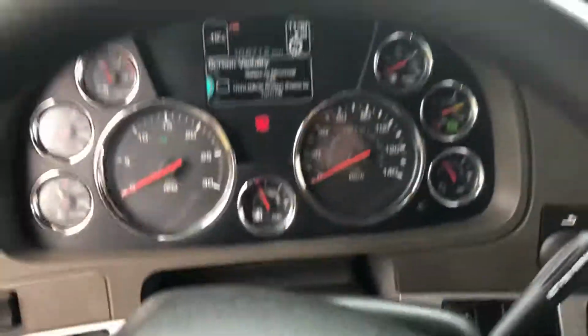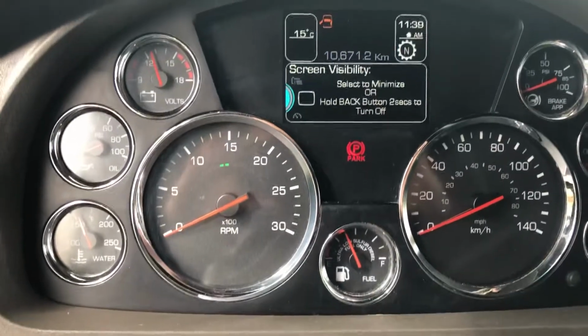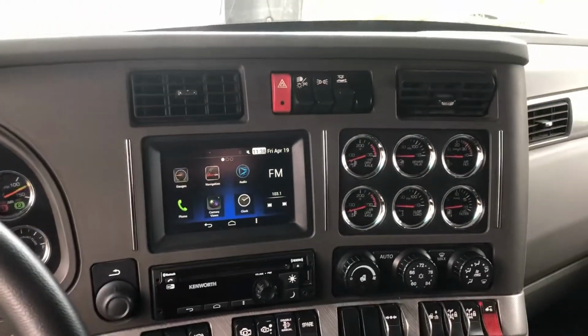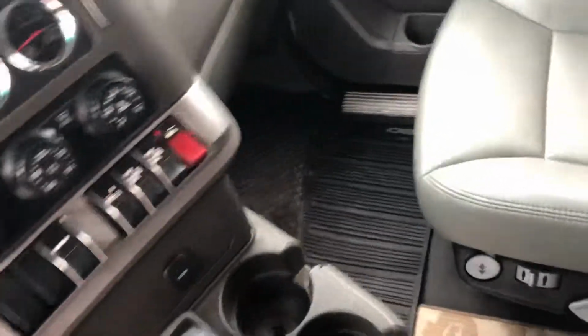This unit is in excellent shape. Of course, the kilometers reads 10,671 because the ECM was reset. And let's take a look here in the sleeper. Lots of space, lots of light. It is a double.